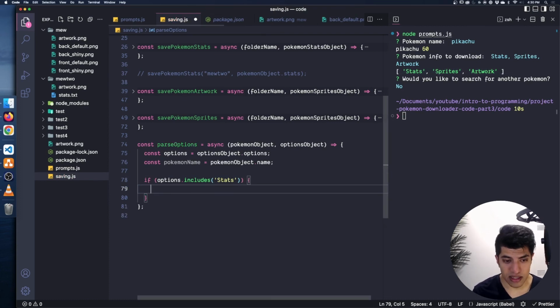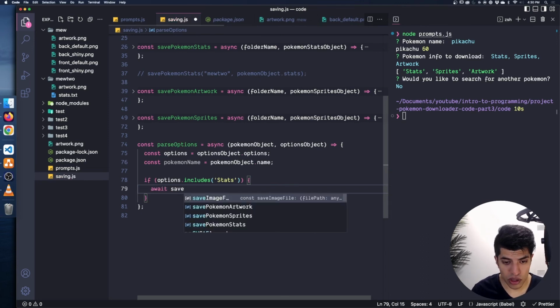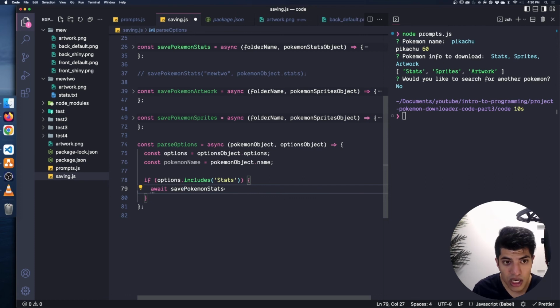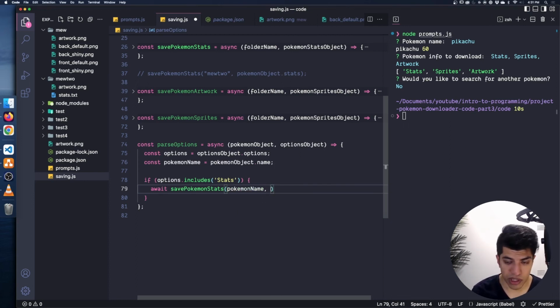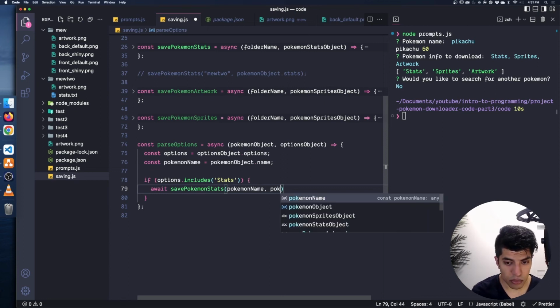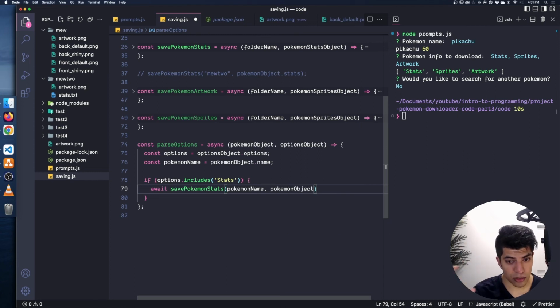So if they want stats, what do we want to do? We want to go out and save the Pokemon stats. Now you can hopefully see why it's so useful to split up these functions, because now we don't have to think about it at that low level. We can just be like, okay, they wanted stats. We have something to save the stats. So save Pokemon stats. It just needs to know a folder name. So the folder name is the Pokemon name, right? That's why we grab the Pokemon name. So we can just say Mew or Pikachu. And then inside of the Pokemon object, which is that big outer JSON object, right?